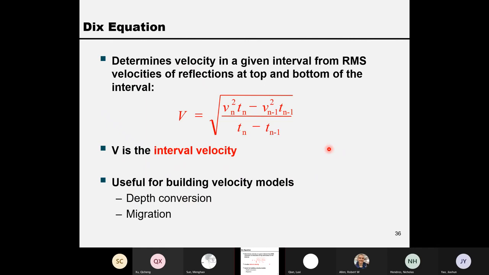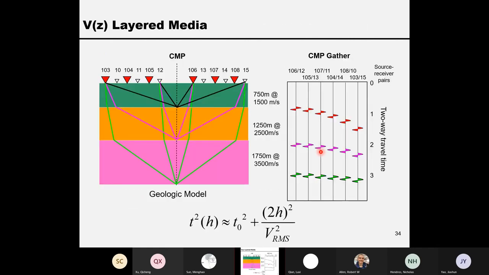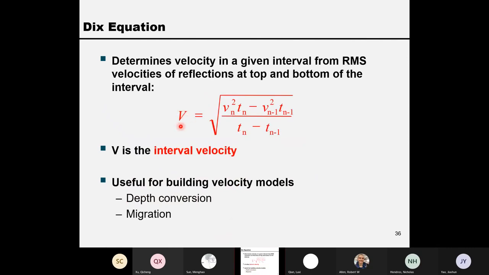After that, when we have the RMS formula here, we can derive an inverse function of this equation. This comes out as the interval velocity. If we have two targeted layers, for one layer you have an average velocity or RMS velocity Vn. For the slightly shallower one, you call it n minus one. So the difference between the two, divided by the time difference with weight, okay? This gives the interval velocity. So this is called the Dix equation. This gentleman published a paper in Geophysics.